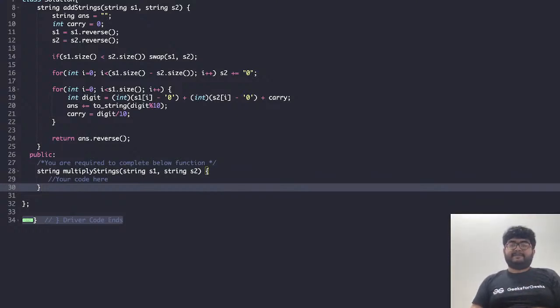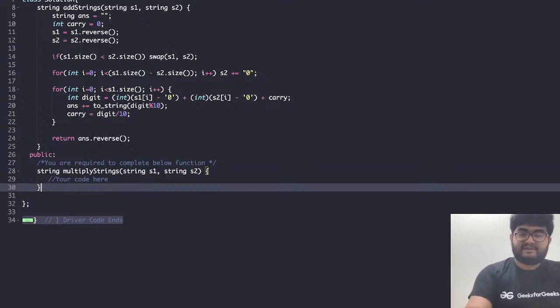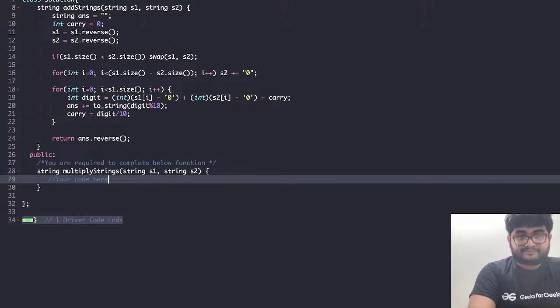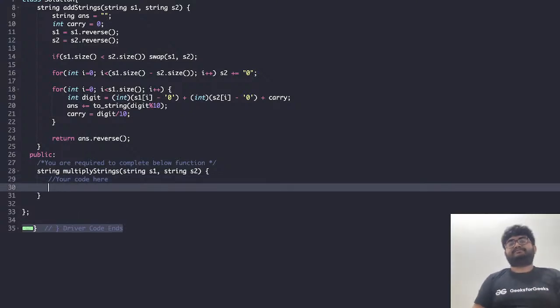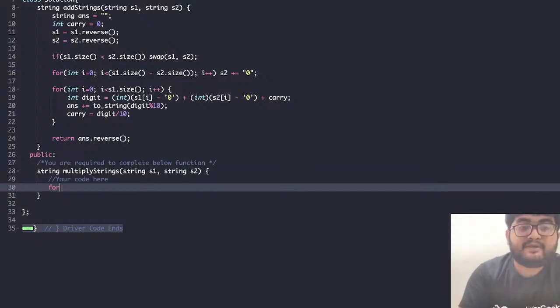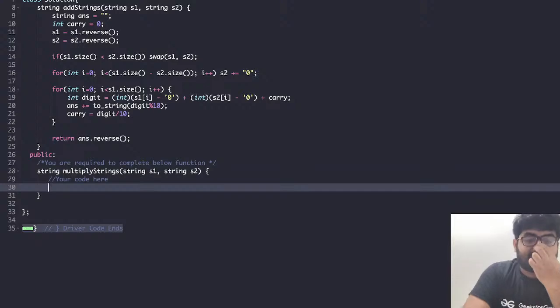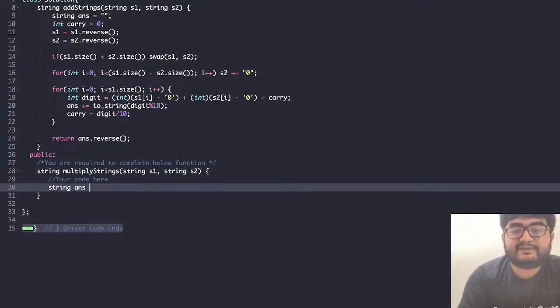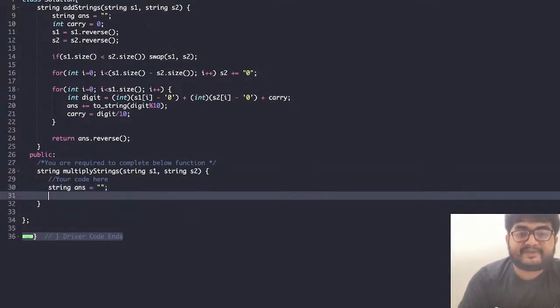Now we want to multiply the two things. So let's go ahead with that. Again, there might be a size difference, but that doesn't matter. So let's generate the answer, initially an empty string.